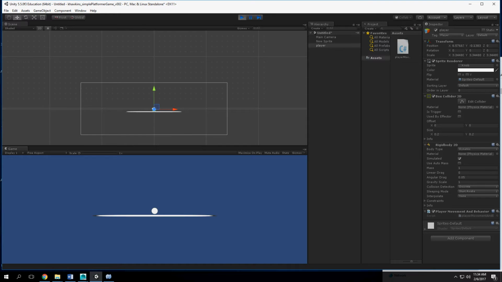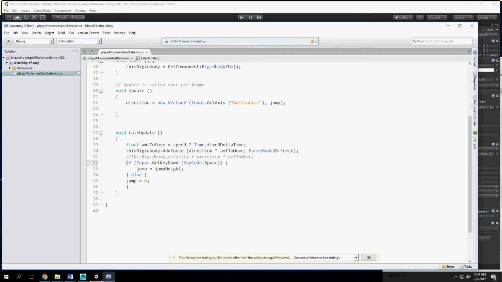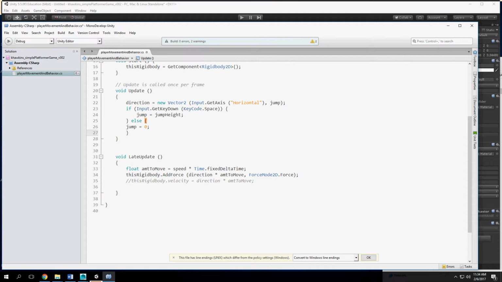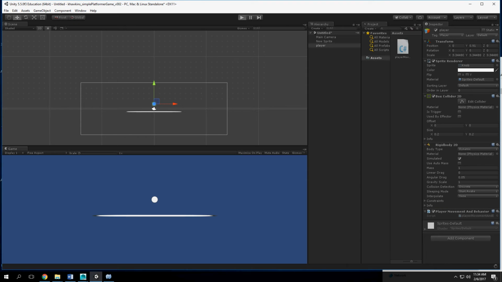So we're up here, and we're going to make that higher. This is what we have. So I can make it jump, but I still have to contend with velocity.